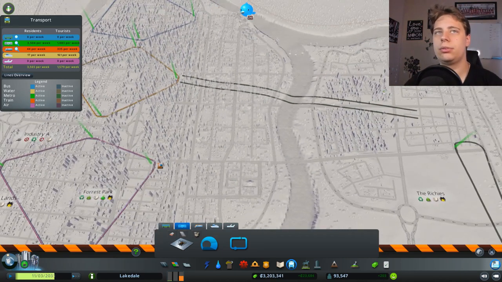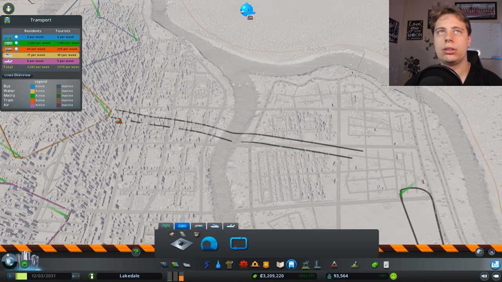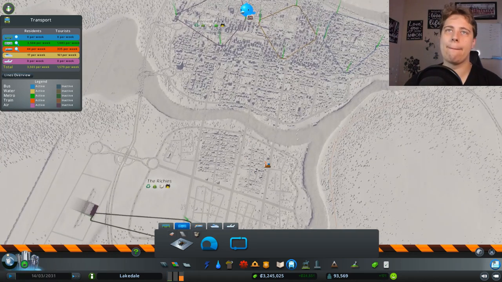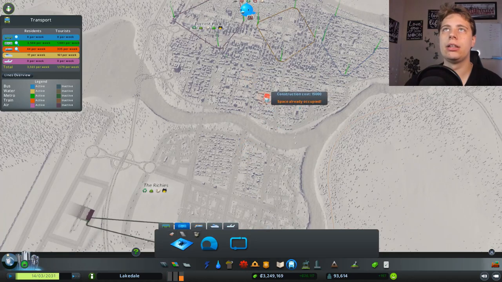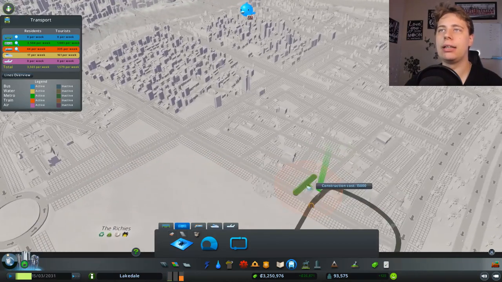Could still do one here to here just to help break up some of it, maybe. I'm gonna delete this metro, it's a pain in the butt. There we go. Okay, so I was thinking that we could still do one from this side to here just so they're not coming onto the metro here, and then a whole bunch of people using it to get over here. So we can still probably do that at least.